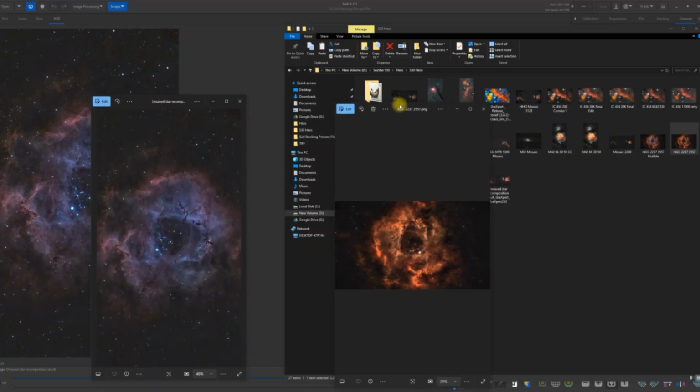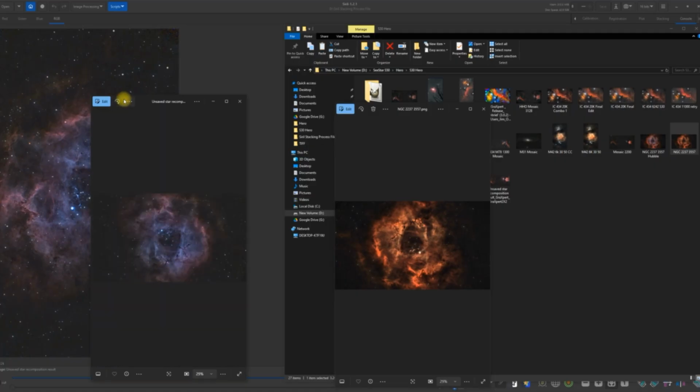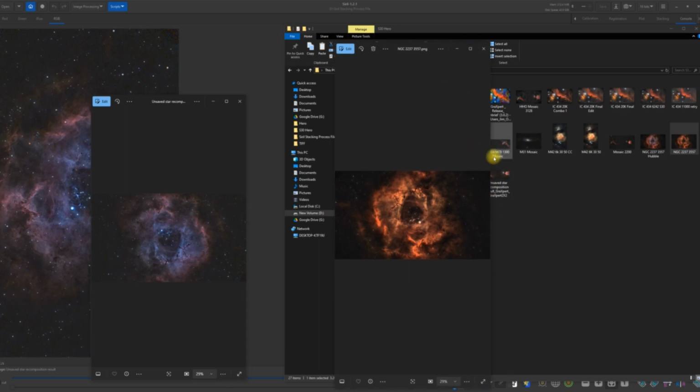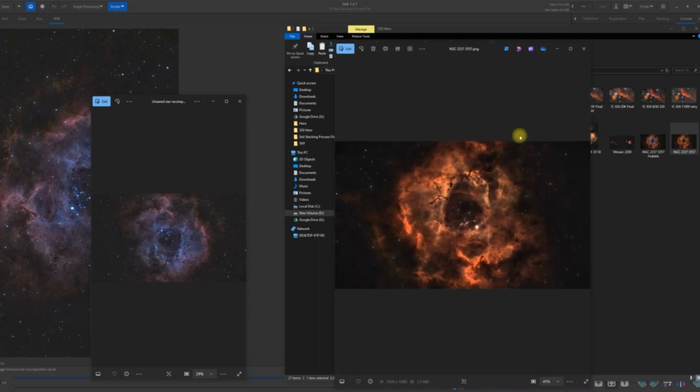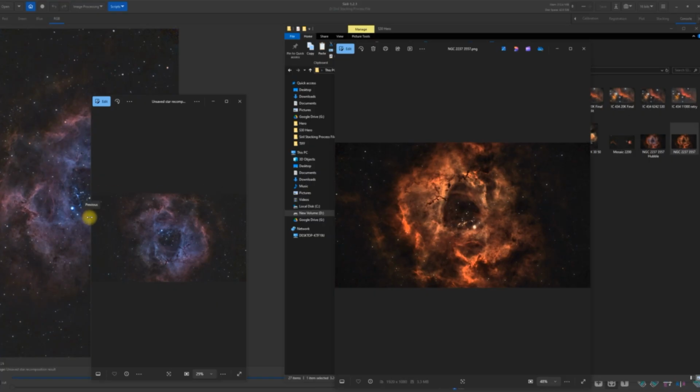Let me move it over. Go ahead and rotate this image so we're getting a better comparison here. Bear with me just a moment.